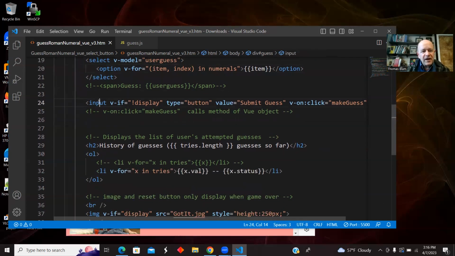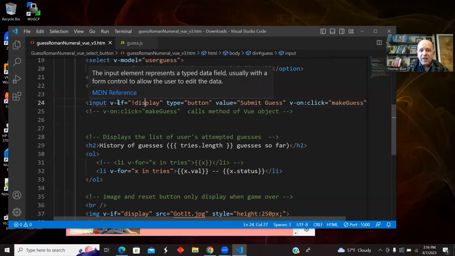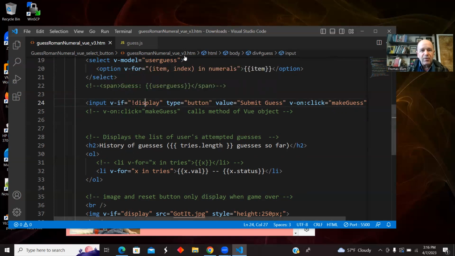Okay. Then I have down here a button. I'm using an input of the button type. Remember that these buttons come and go, and so there is a v-if. I have a property, which is a boolean called display. And if I am not displaying, then you will see this button. And that's sort of displaying the results, not the history as we go, but the sort of the girl and the new button.